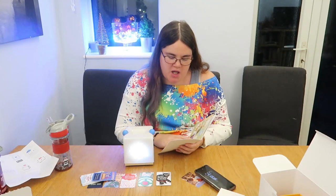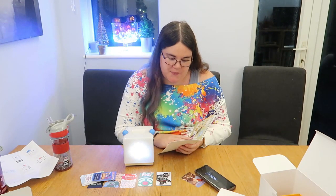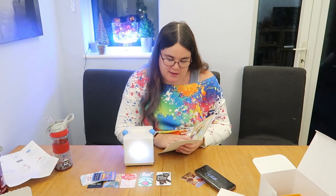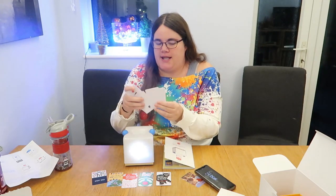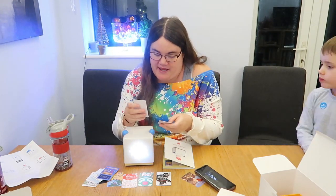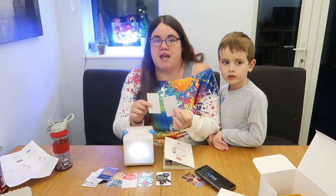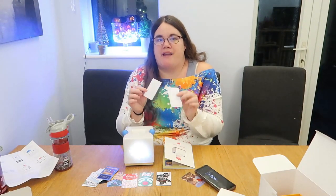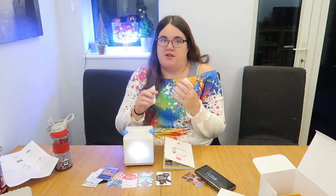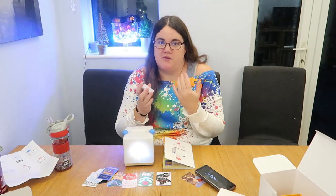It says: 'For grown-ups — we hope you and your family enjoy this selection of content in the starter pack. We've compiled it to give you a taster of all the things that Yoto can do. There are many more cards available including Enid Blyton, more Mog, and Rudyard Kipling stories. You can even join the club to receive curated packs of cards per year.' And these programmable blank cards are really exciting too — I'm going to investigate these next to see if we can put our own music, audiobooks, and recordings on them.